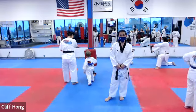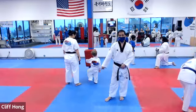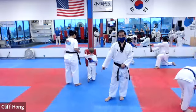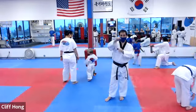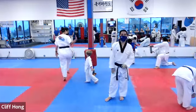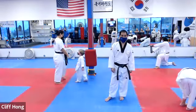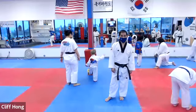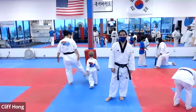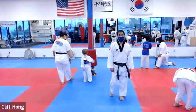Correct, sir. Yes. Oh, low block there, sir. And then front kick, bring it back to the forearm block. Step back, and then your forearm, same hand. Low block, kick, bring it back, forearm block. There you go, sir. And then back stance. There you go, sir. Yep.